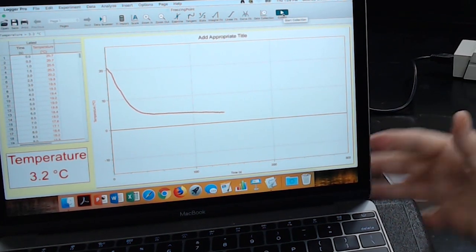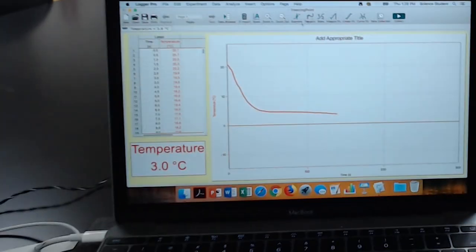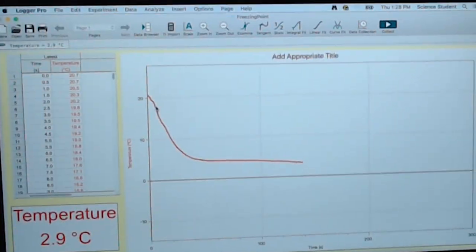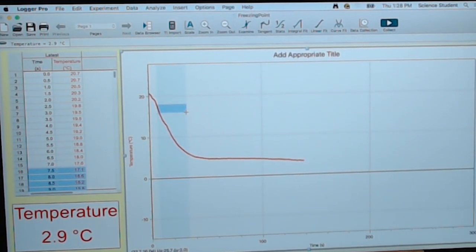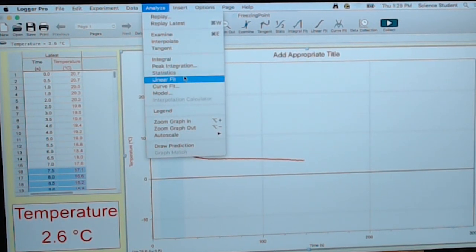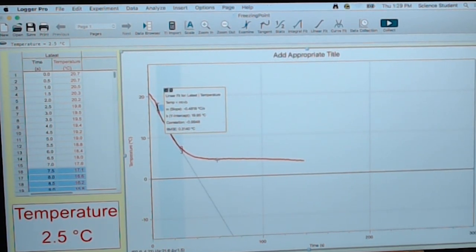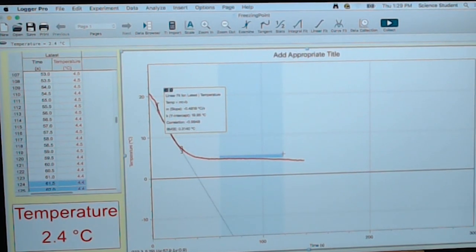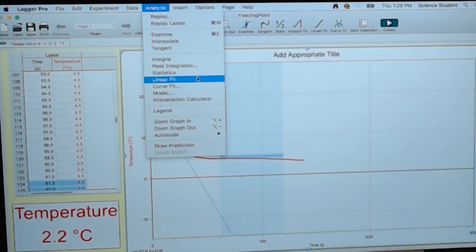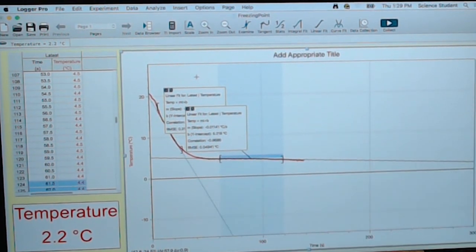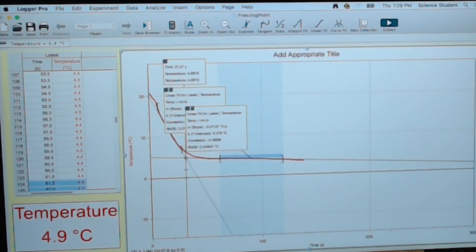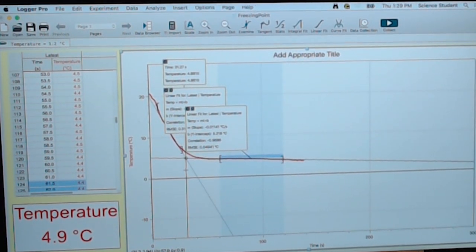I'll go ahead and leave this out of the way. And then we need to do our two linear fits again. So I will pick it up right here where it's dropping in temperature. Yeah, that looks good. And then analyze. Linear fit. And over here. Do the same thing. Select a range. And analyze. Linear fit. We've got our place where the two lines cross. That will be the official freezing point. Yes, there we go. So 4.86 degrees. Both of them say 4.86. Looks like we're all done.